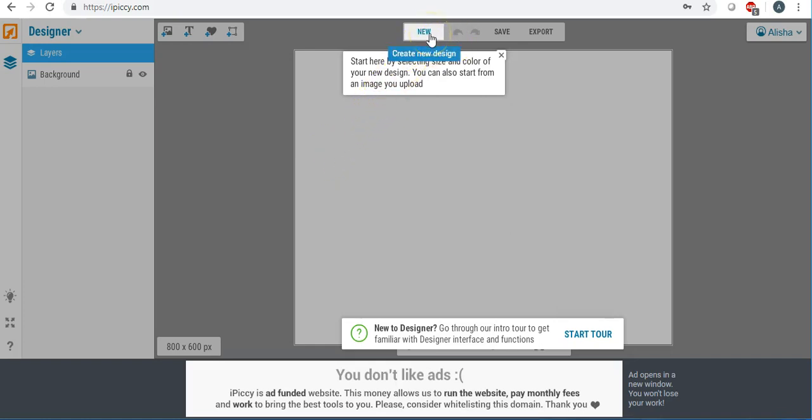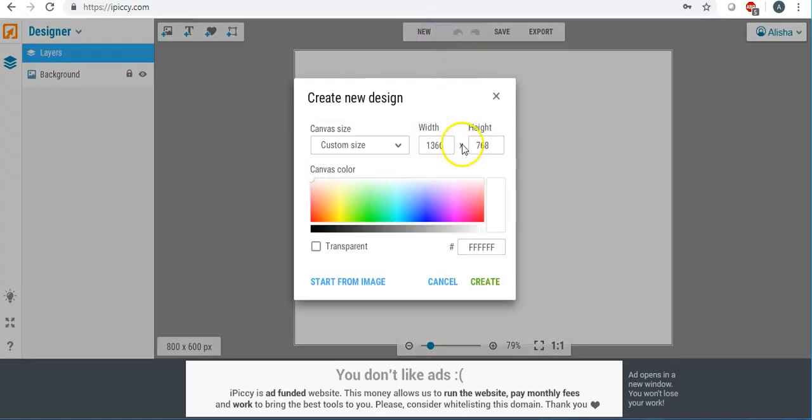So if I click here on New, the standard size for a print-on-demand product, whether it be Printful, Printify, or Amazon Merch, is 4,500 by 5,400. Okay, so you know, I've talked a lot about PNG files that are transparent backgrounds and what you can do with those files, and there's so many different things you can do with them.